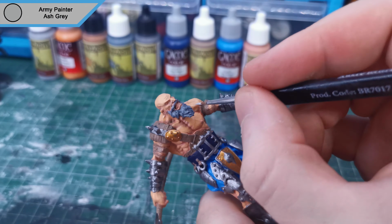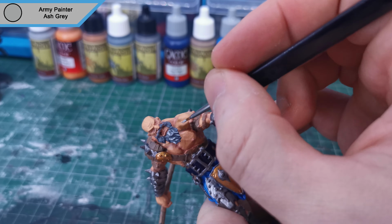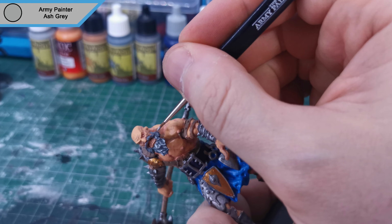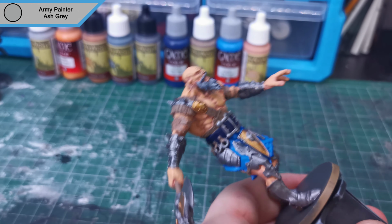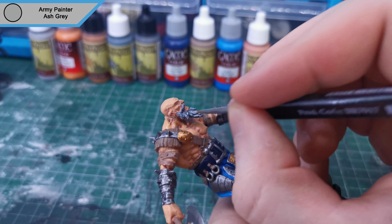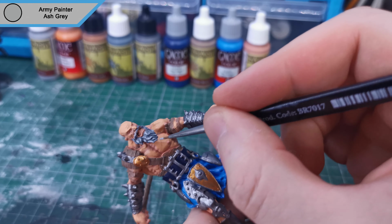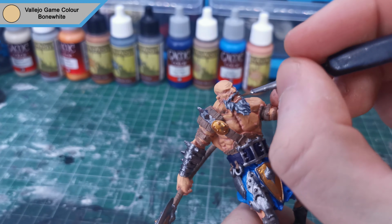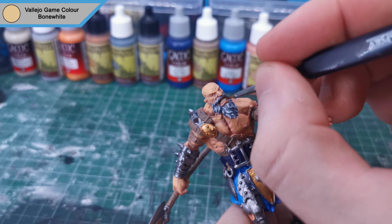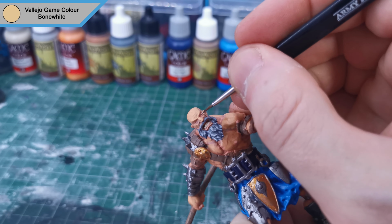Next up, we have ash gray for the highlights of the beard. After the beard, I move on to Vallejo's bone white, and this is for his teeth, the eyes, and all of his fingernails.